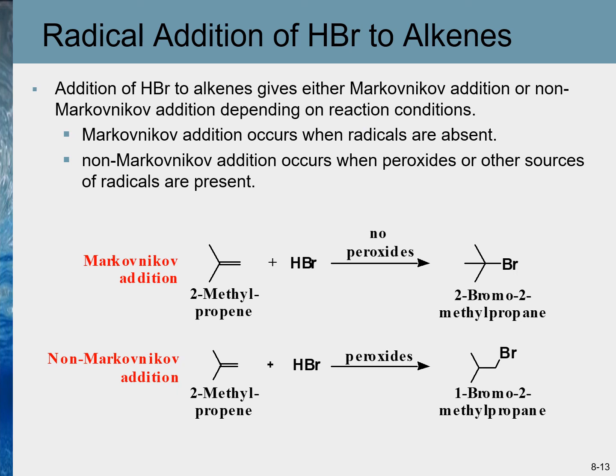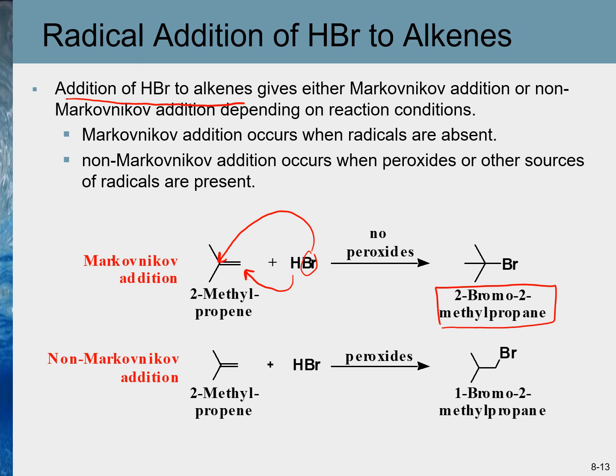In chapter number 6, we learned about the addition of HBr to alkenes, and we also learned that it gives Markovnikov's addition, in which the Br goes to the carbon where we have less number of hydrogens, and hydrogen goes to the carbon where we have more number of hydrogens. So the product in this case will be 2-bromo-2-methylpropane. So this is the normal Markovnikov's addition.